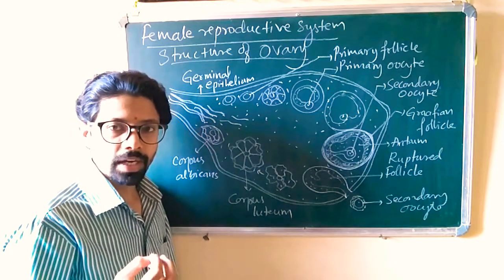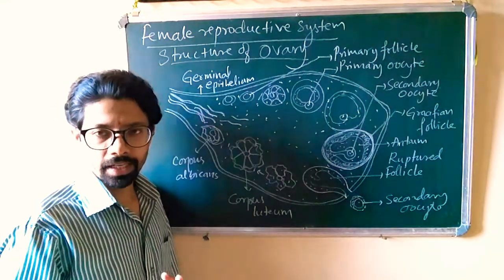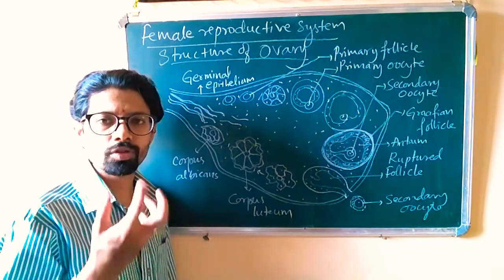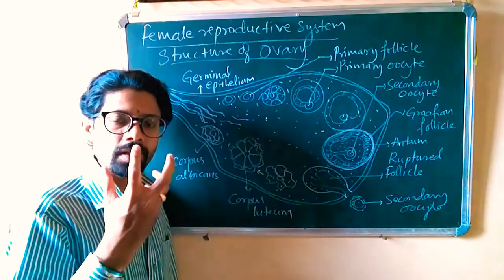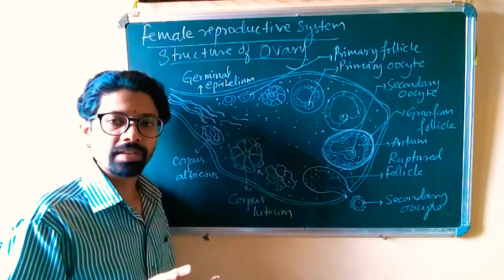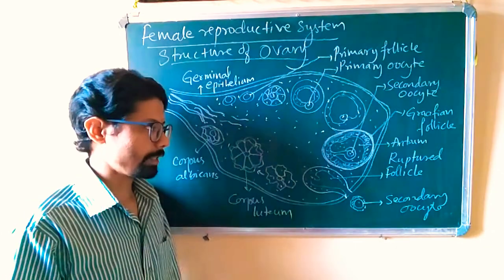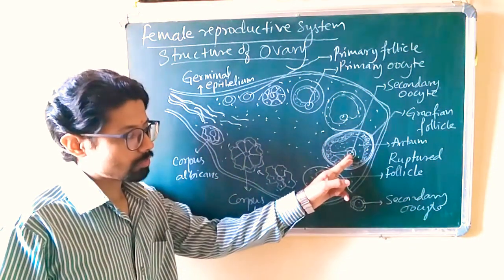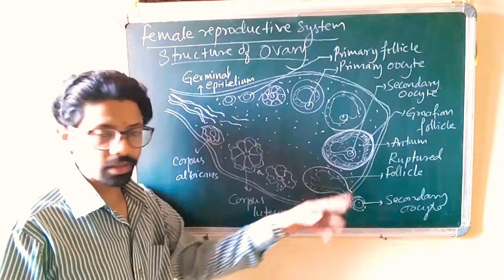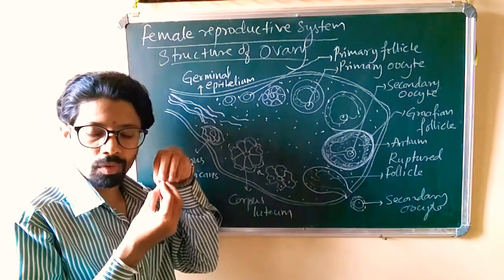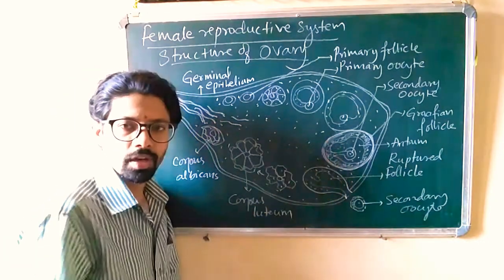Now this secondary oocyte is surrounded by a group of cells called the corona radiata and a gelatinous layer called the zona pellucida. Zona pellucida and corona radiata. Again, for the structure of the ovum, I have made a separate video on how to draw it, which you can refer to later. Then inside this, the group of membrana granulosa cells that connect the developing ovum is called the cumulus oophorus. This region is called the cumulus oophorus.